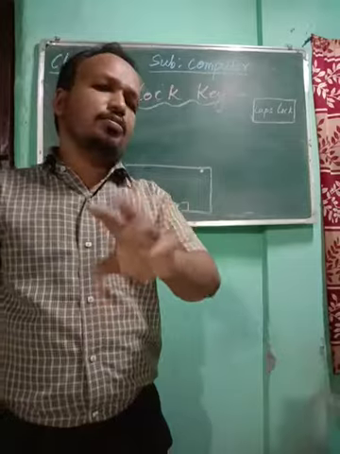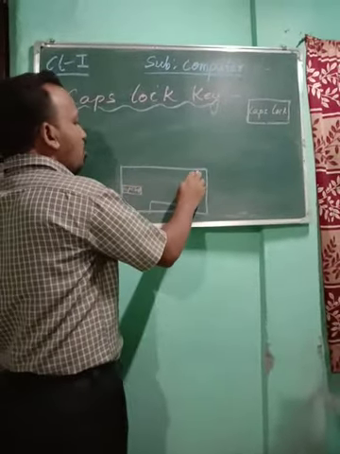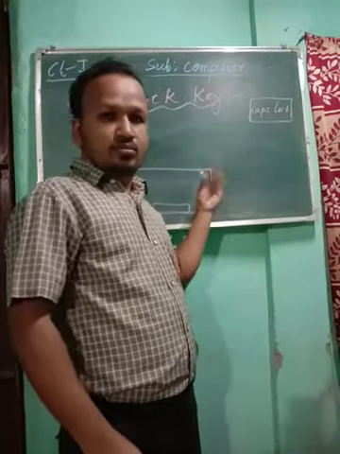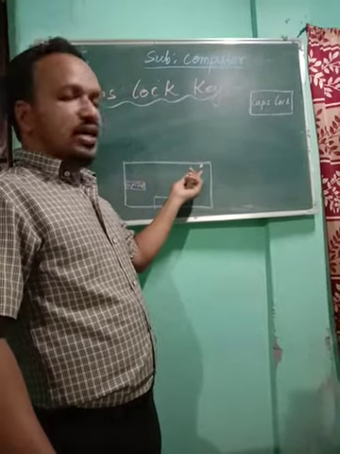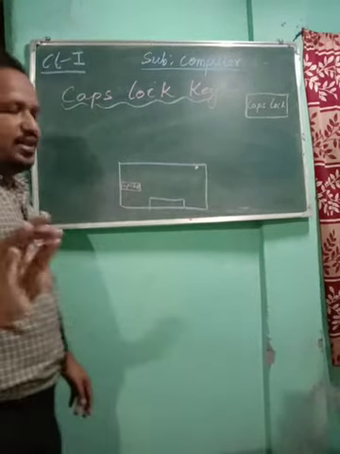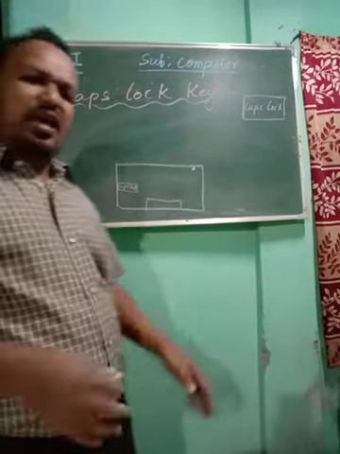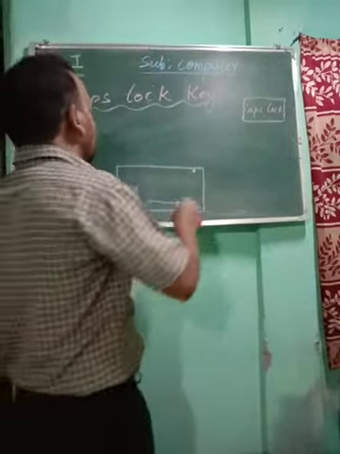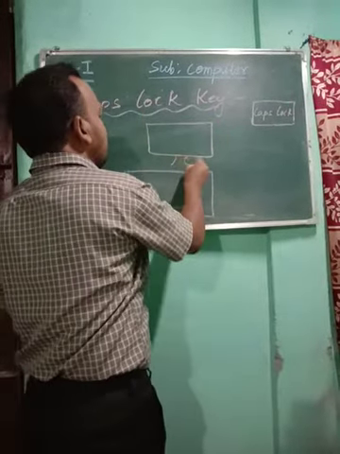Children, what is the proof that you have pressed the cap lock key? When you press the cap lock key, a very small light will glow. It can be red, it can be green, according to the keyboard. When the light glows, you have to understand that now if I type letters, A, B, C, D, X, Y, Z, whatever you type, those particular letters will be typed on your monitor screen.